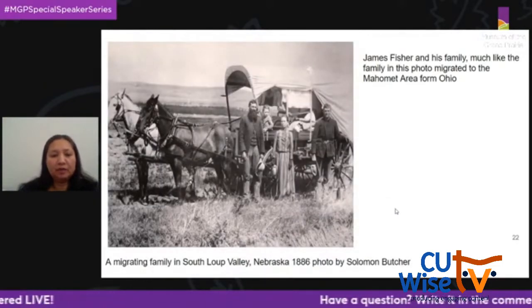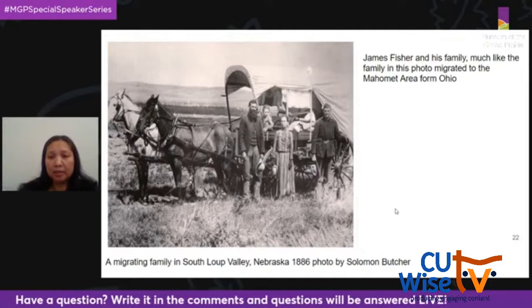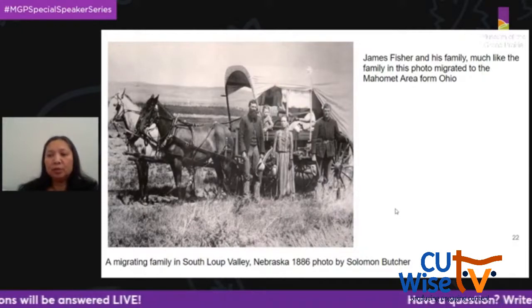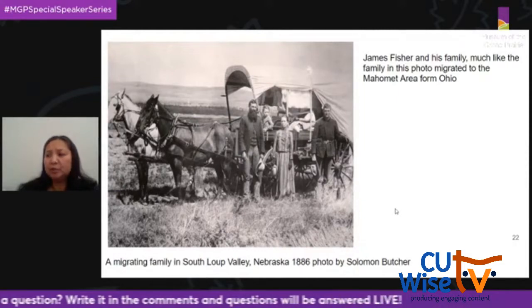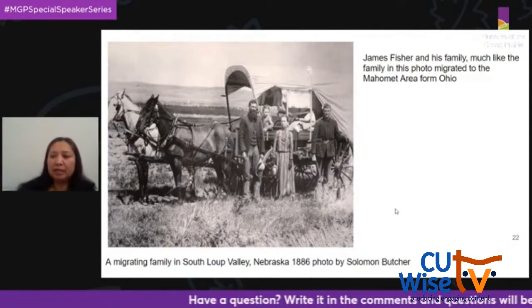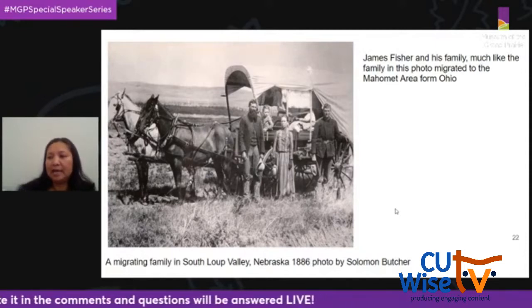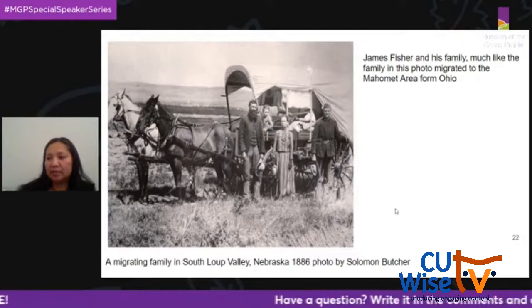Here is a picture of a Nebraska family migrating, but it is relevant to all European immigrants who migrated to the area or to the West. In Isabel Purnell's book 'The History of Mahomet Schools,' she includes a brief history of the Fisher family who migrated to the Mahomet area in the 1840s. As she puts it: 'As we read this early history, we can visualize some of their difficulties and hardships, their struggle for mastery of the wilderness and their encounters with the Indians.' The encounters between Native Americans and European settlers were well documented by the colonists, but unfortunately not many by the first people of the continent and how the changing world severely affected their way of life.